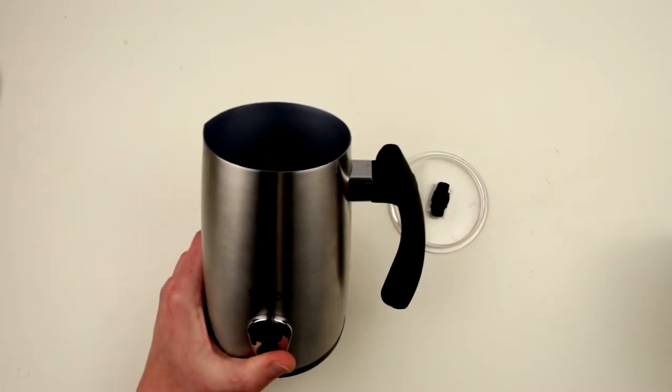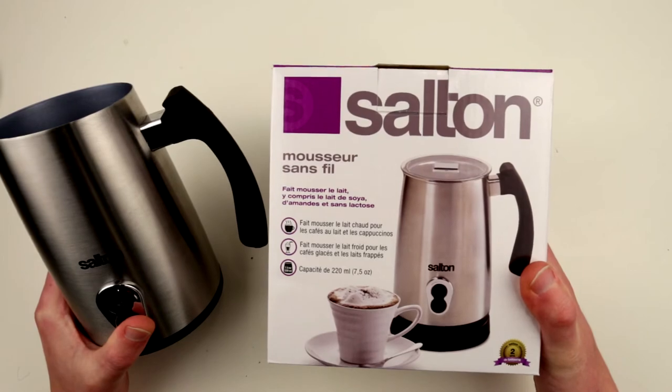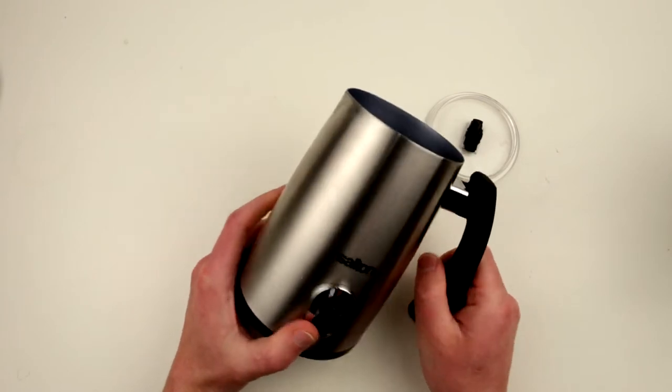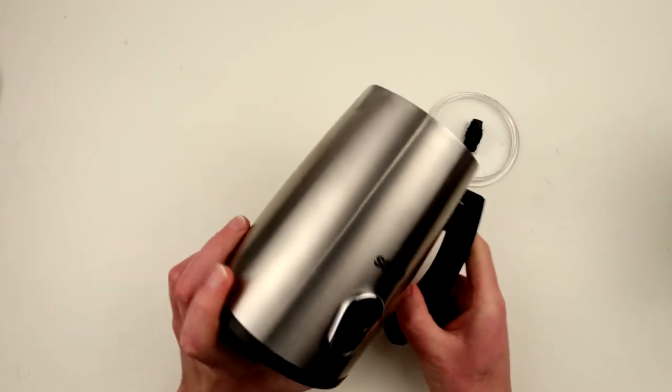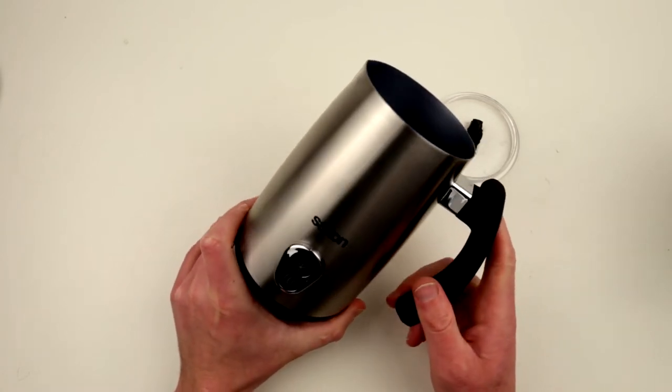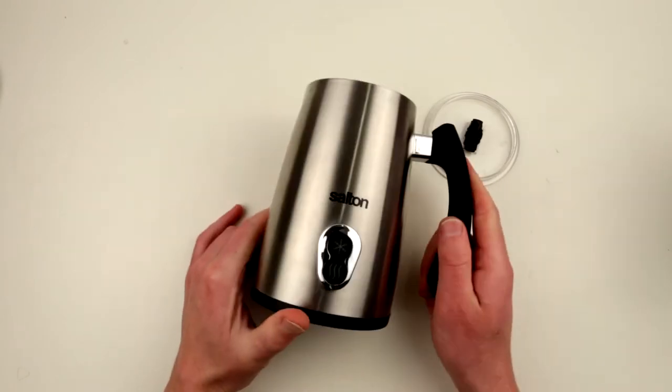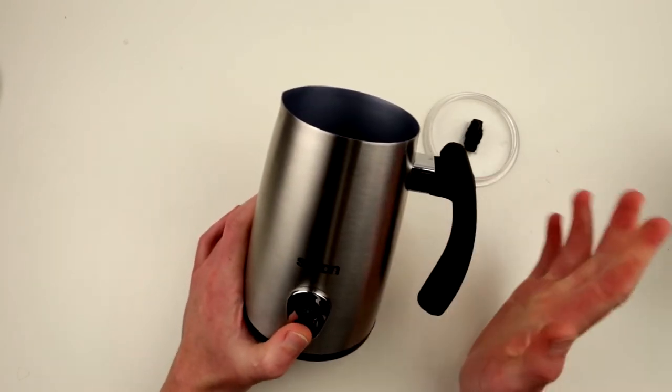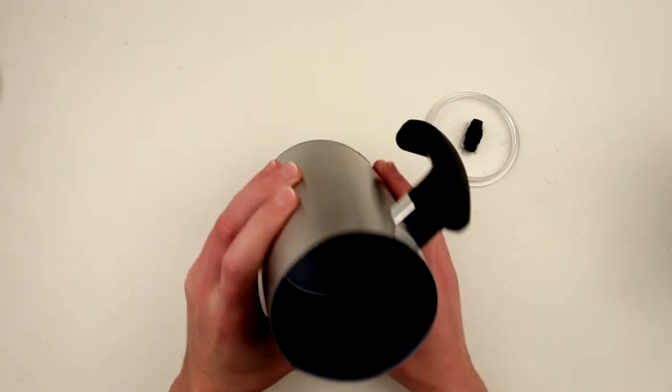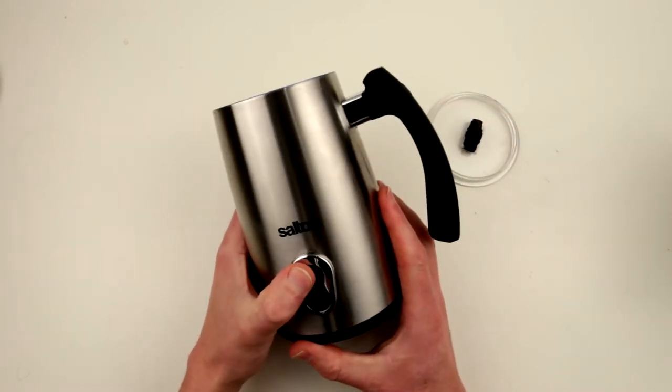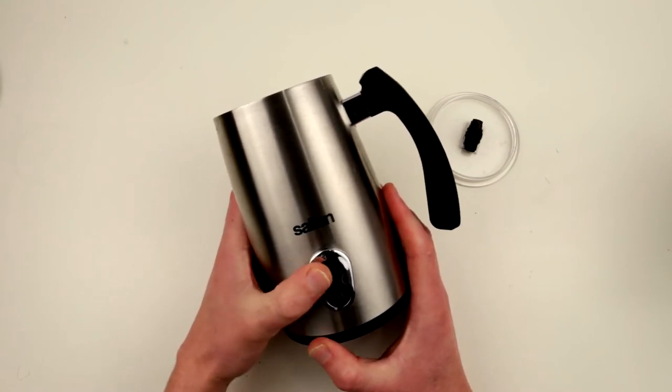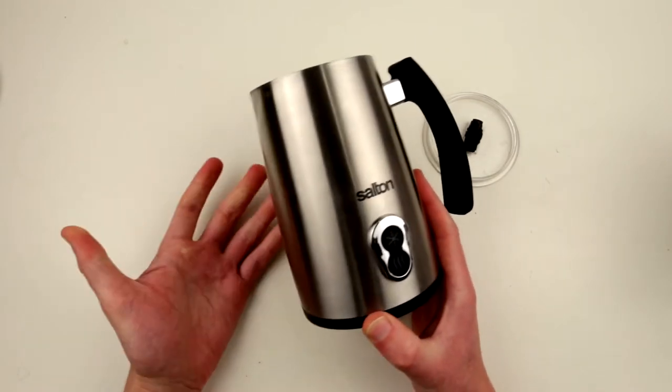Just to say what kind of thing is this - this is Sultan milk frother. I got it recently from Walmart. It was on sale and I decided to go for it because my coffee machine milk frother started underperforming. If you want to just whip up the milk cold you use this button. If you want it hot use this button. Pretty much it.